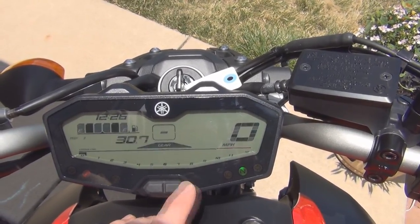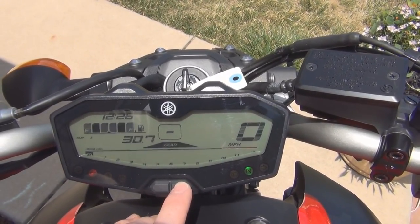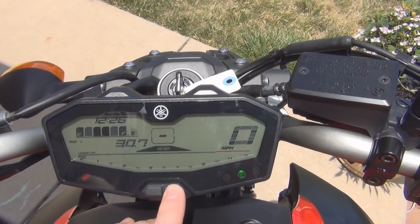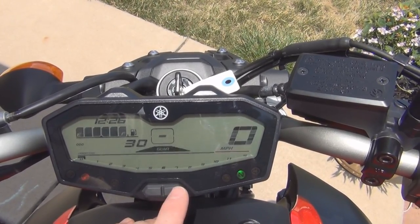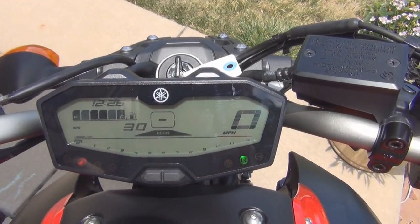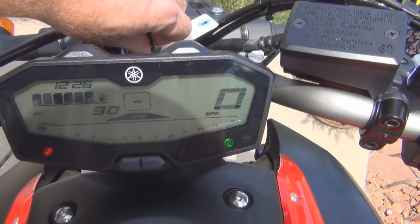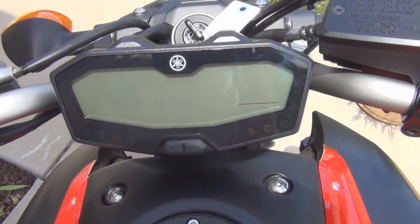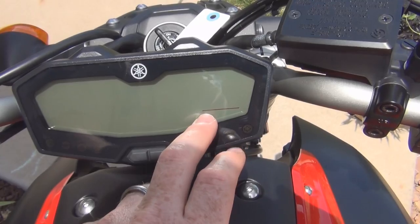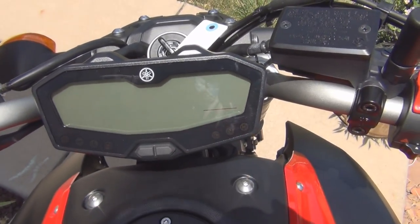There's your MPG, trip 2, trip 1, and odometer. Okay, so 30 miles are on it. Start off again. The only line that it's permanently in is this red line built into the display.